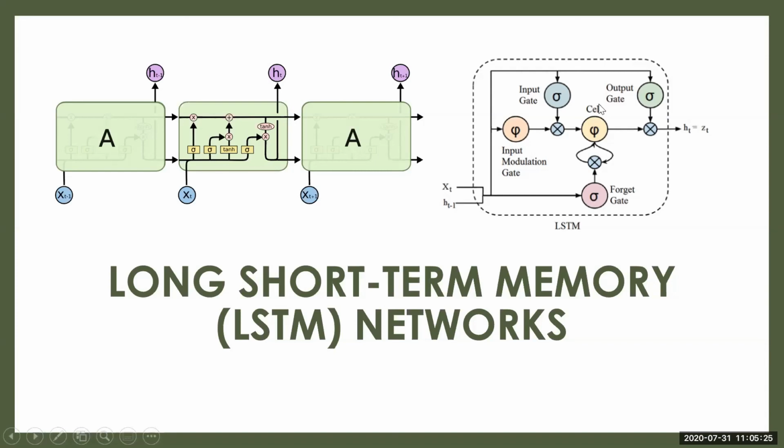So here is a closer look at one of the memory cells, one of the cells in the LSTM network. So we have information coming in from the previous time step, and it goes to the forget gate, and that decides what wants to be forgotten. So that's the short-term memory portion. Then what wants to be remembered goes to the input gate and is transferred to the cell. And that's the memory cell that's remembering the series. It then goes to the output gate that takes into consideration both of these before moving on to the next state.